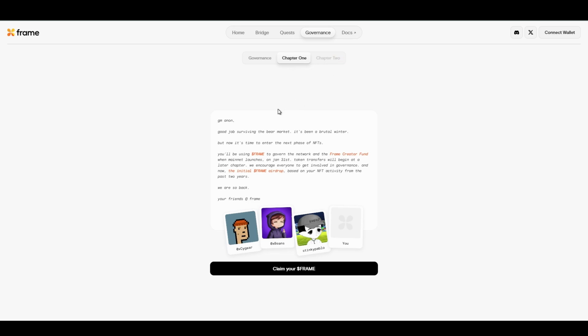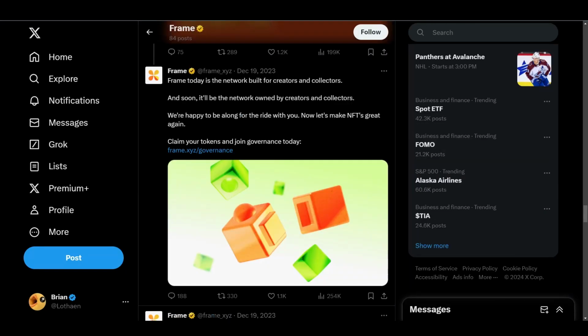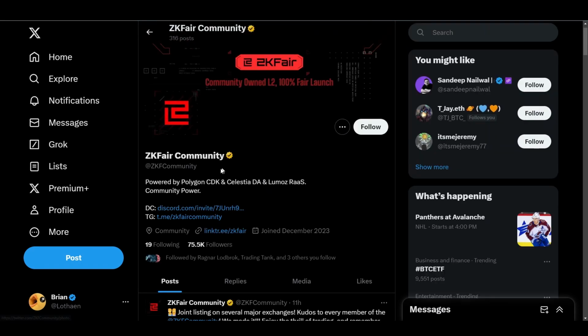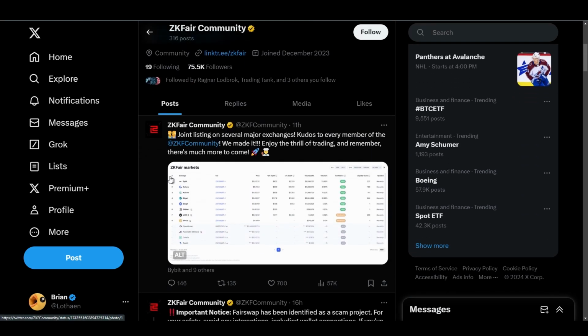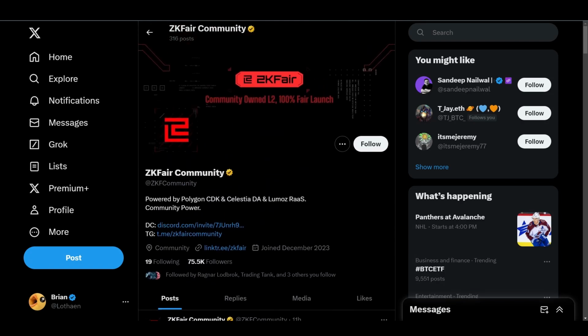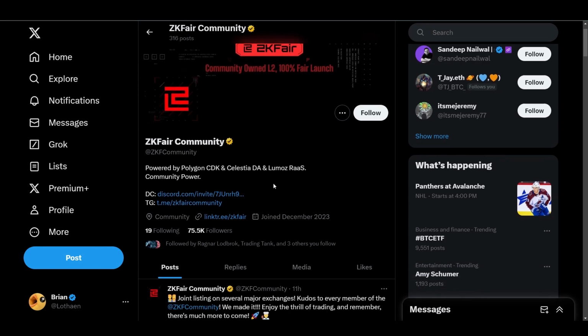If y'all have any other legitimate products, make sure you're at least doing due diligence. You can post them in the chat, and I'll take a look at them myself before anybody else does and get an outline of them. But yeah, those two are interesting. There's also ZKF that launched, but this one you may or may not be eligible for based on your activity on layer 1, I think. ZK Fair, this is another one. I'll post a couple of these in the chat after the show's over with the actual links to the airdrops, and you can see if you're eligible for any of them and see what you want to do.